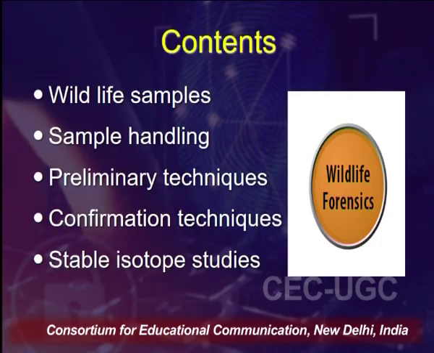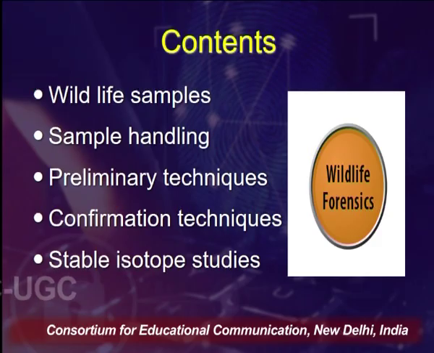In this series of forensic science lectures, today we will be covering a topic related to wildlife forensics. We will be learning about techniques which are used in the identification of different wildlife samples. We will be studying the various wildlife samples, how to handle those samples, the preliminary techniques to analyze them, the confirmation techniques which can be used to analyze the wildlife forensic samples, and the stable isotope studies which can be done on those samples.